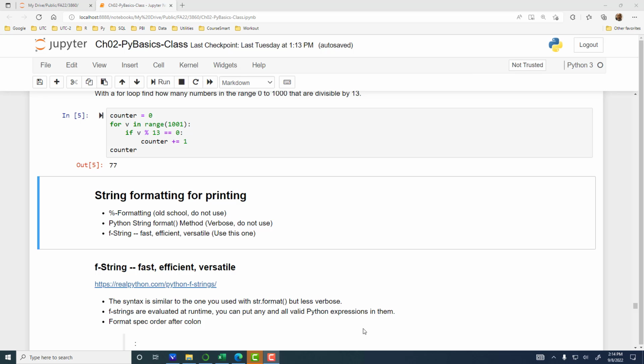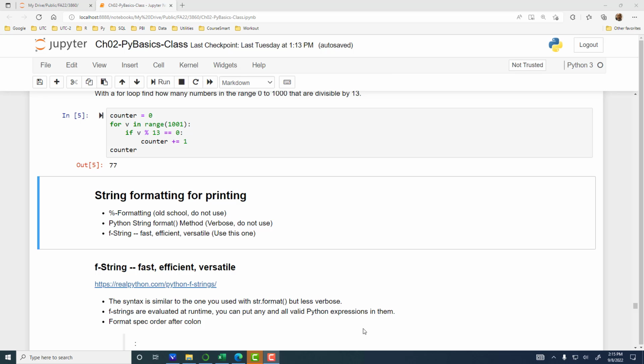Then there was an improved print formatting, called the Python string format method, where you put all the variables on the left side and then the formatting on the right side. Somewhat cumbersome, not very efficient, so verbose. Again, that's old, somewhat middle school maybe. Do not use that. When you Google for printing, sometimes you'll see some people have posted something from way back using the old methods, but remember, those are old methods.